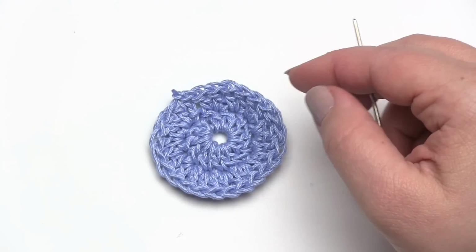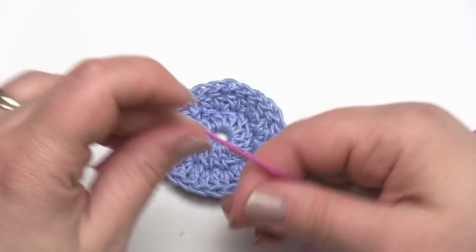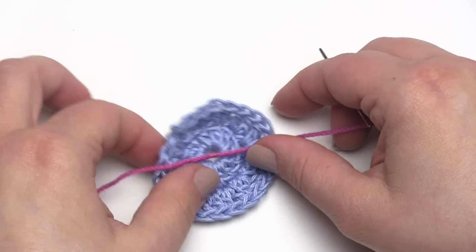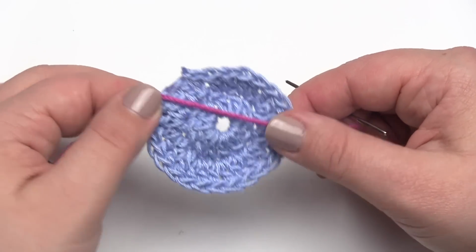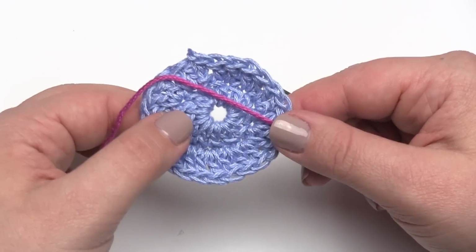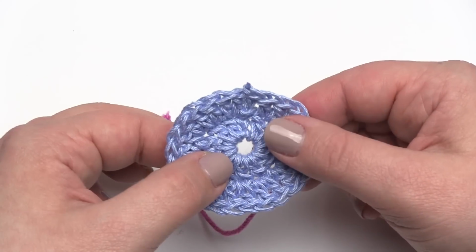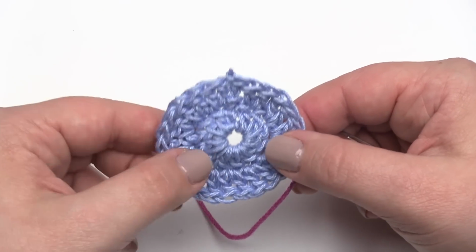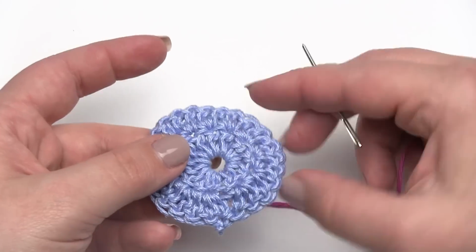What I'm going to do, and normally I would, oops, didn't pick up the yarn. Normally, to fix it, I would want to use the same yarn that I used for the rest of the project so it blends in and you don't see it. For this demonstration, I'm going to use a different color so you can see what I'm doing a little easier. If you can't find the same yarn that you used for the project, if it's an older project or it was a gift, just try to get something the same weight or lighter in as close a color as you can.